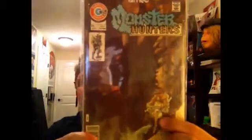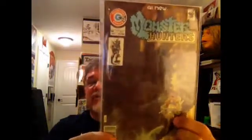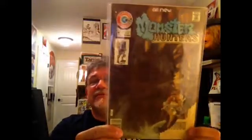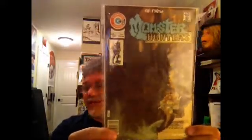I will tell you something interesting about this cover, though. You see the girl, you see the big monster behind her. Well, originally I think Sutton drew this girl, and her chest wasn't covered. And I think they had to scramble to redo the cover. I don't know if he had to redraw it or somebody else, but just to show you how loose things were at Charlton. Yeah, this had to be redrawn. I think I've got a book somewhere that shows the original artwork of this. So a little interesting footnote to this issue.